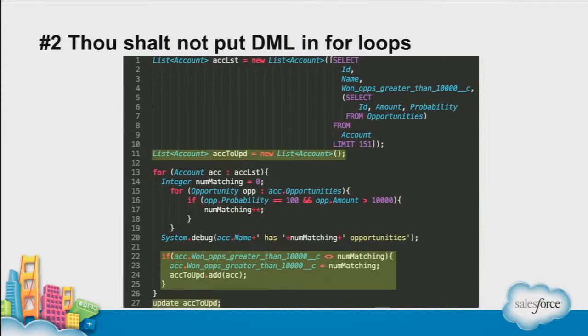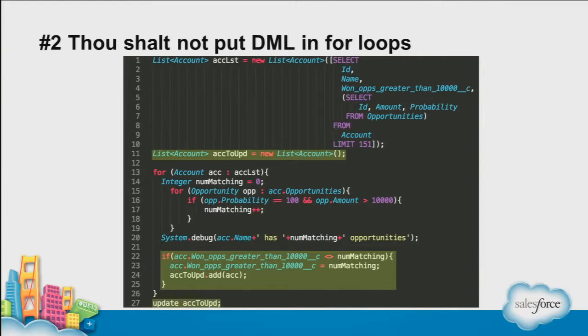So what I've done here is on line 11, I've created a list of accounts to update. And then I'm doing the same thing on line 23, setting the number matching to that account field. But then I'm adding the account to that list. And then on line 27, I'm updating the list of all those accounts that I want to update.